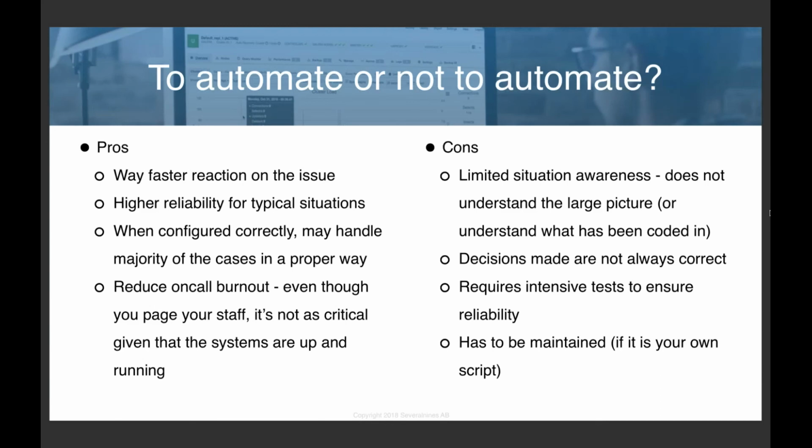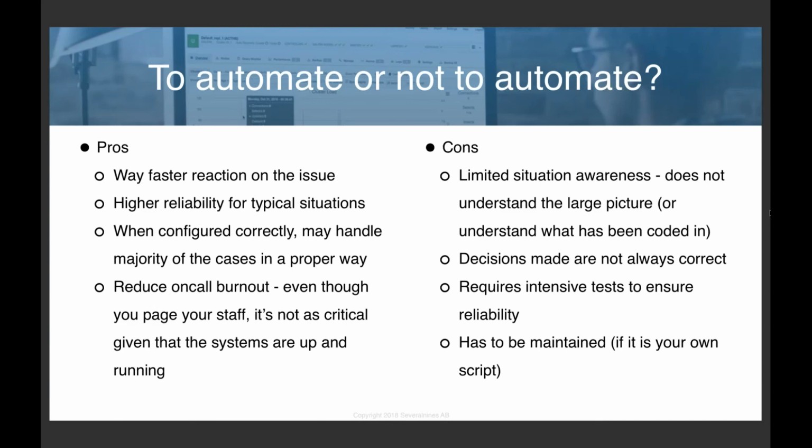So as I said, let's go through some pros and cons. Definitely on the pro side of automating the failover is that the reaction time is way faster, way lower. With a script, we're talking about seconds.